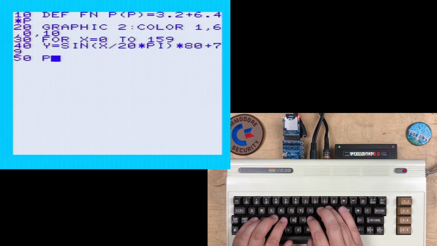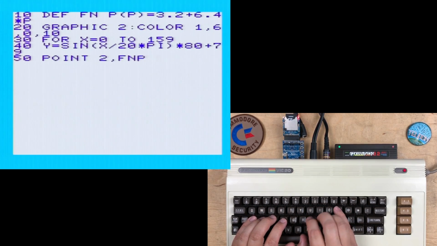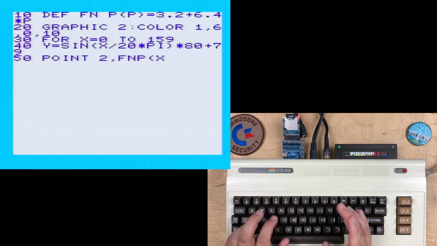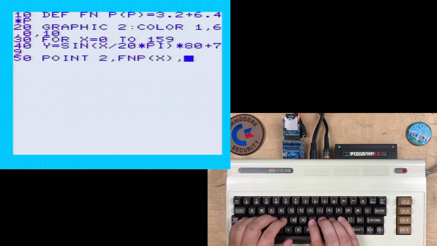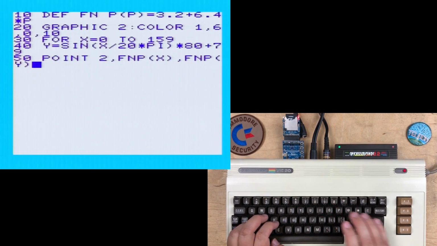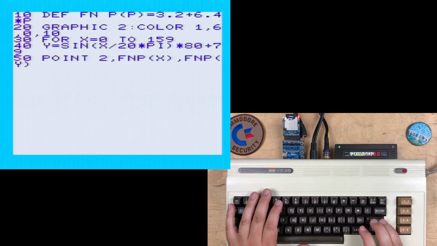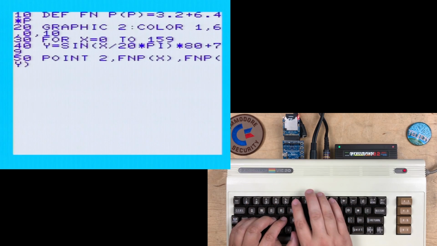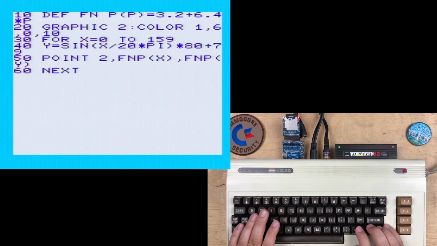Line 50. Now we can draw the point in color 2, and we'll do that with function p that we defined above, pass in X, and also function p will pass in the Y that we calculated on line 40, and 60 is next.